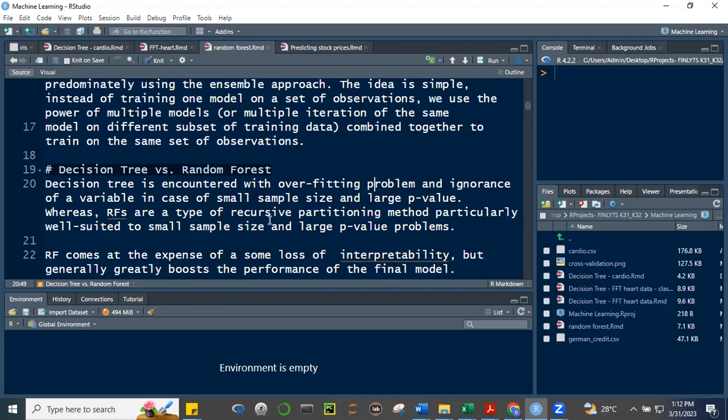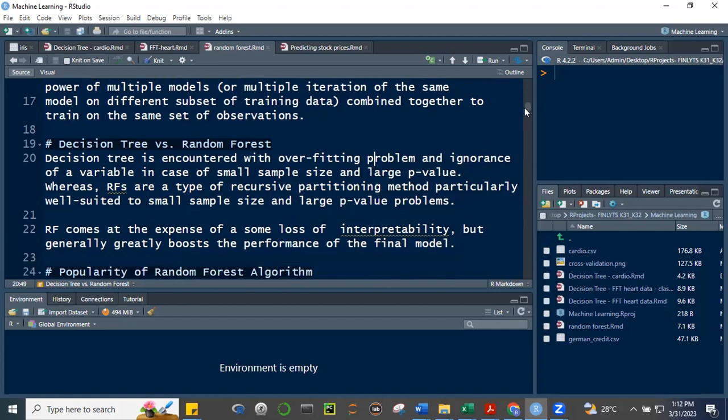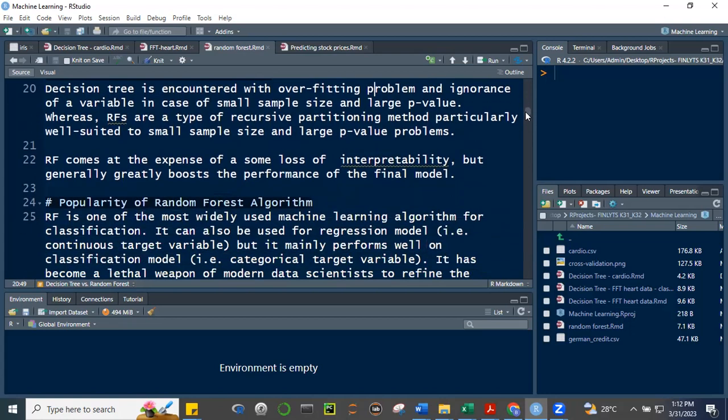Random forest uses recursive partitioning, so several partitionings. So this is well suited for small sample sizes, and for large p-value problems, the insignificant ones. Of course, there's a cost.